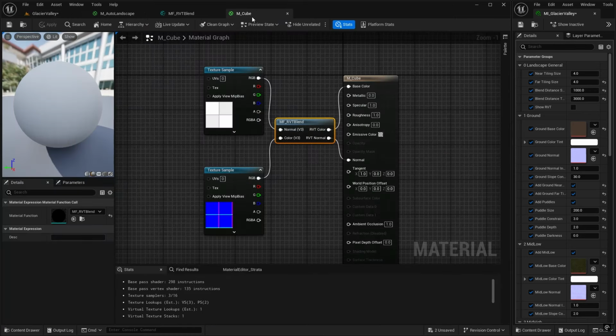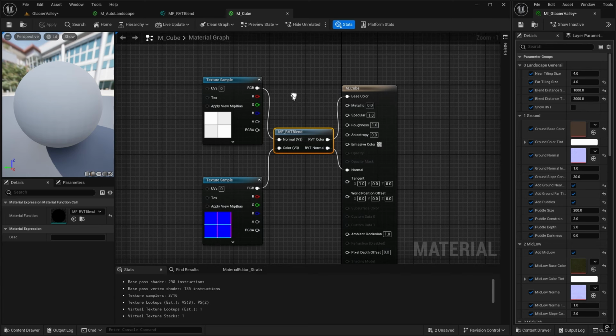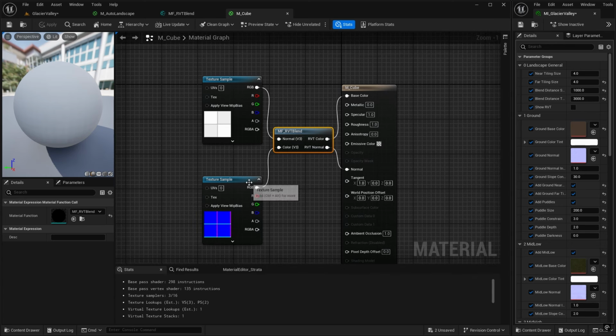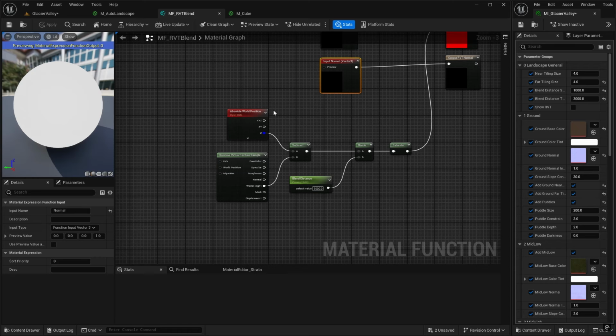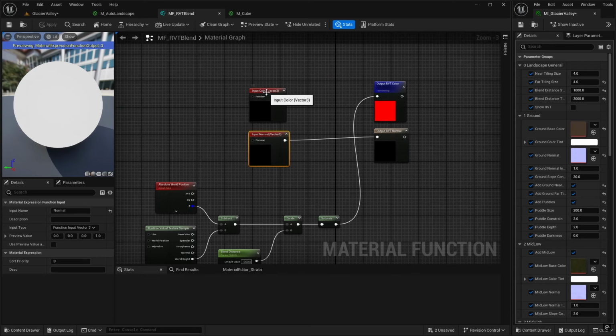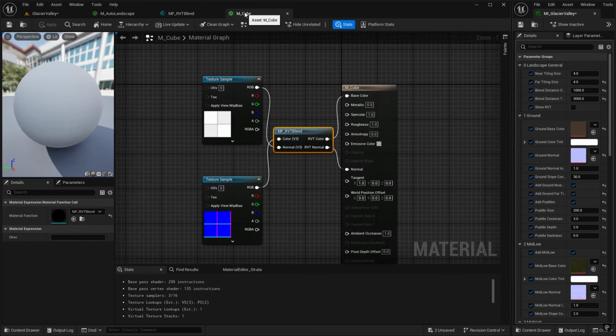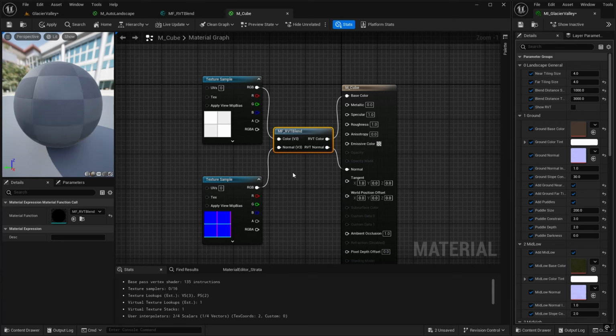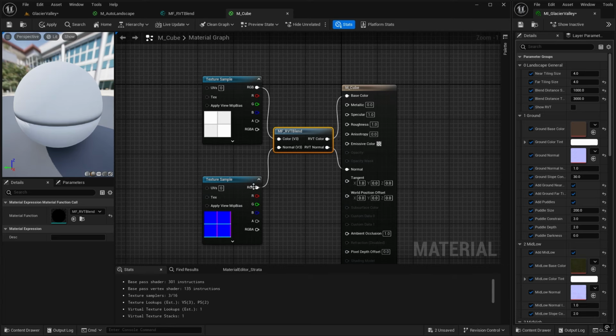So in fact, let's come into our cube here, and I see what we've done here. We've plugged these into the wrong thing. So the color should have been in the color and the normal should have been in the normal. So let's come out here and change these to input priority 1 for the color. Normal should be input 2. And you can see now I can plug these into the right inputs. Okay, so now we have color and normal to normal. Click on save.